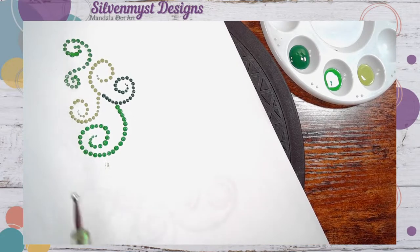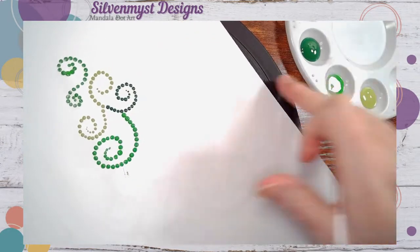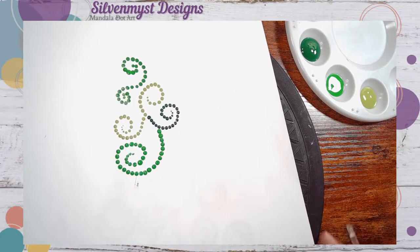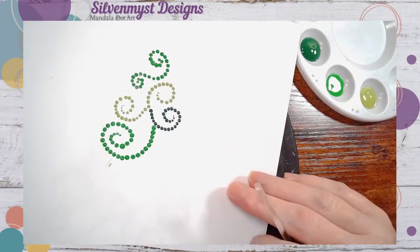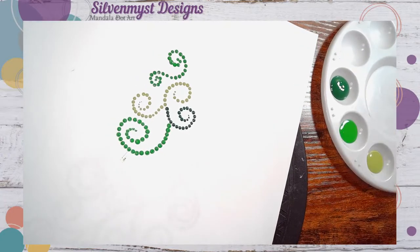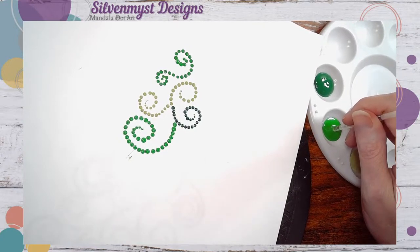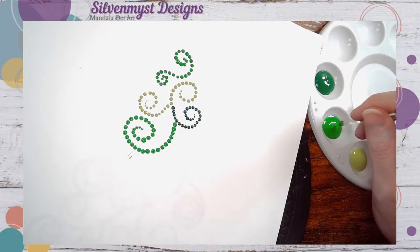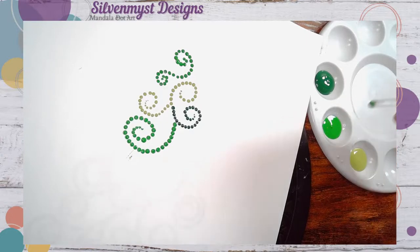Okay. So for this one, I'm gonna put that green away. I'm gonna take out my smallest rod. All right, and I'm gonna go in with the same color here. Basically what you wanna do is follow the curve, okay? Again, this is something that you can customize and do as you like, but here's my suggestion, okay? So load up your rod or tool or whatever you're using. Make sure that it's nice and heavily loaded, okay? More than you would normally on a typical dot.